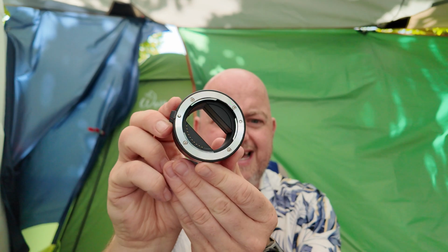Now, I kind of splashed out a little bit. I bought these ages and ages ago, and I bought these particular ones that have the contacts in them, so I'm still able to use my autofocus and things like that. Now, for the examples that we're going to walk through a bit later on, I'll most likely use manual focus anyway, because I might focus stack one or two. So they're a really good option for when you want to try macro photography. We'll call them a gateway drug into macro photography. And so yeah, fun times are about to be had.